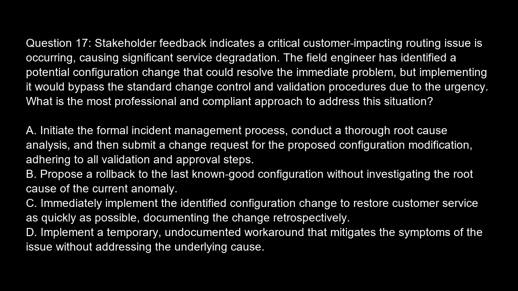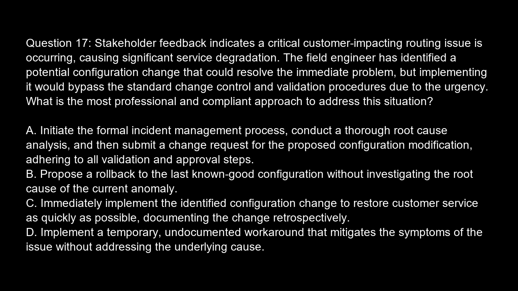Question 17. Stakeholder feedback indicates a critical customer-impacting routing issue is occurring, causing significant service degradation. The field engineer has identified a potential configuration change that could resolve the immediate problem, but implementing it would bypass the standard change control and validation procedures due to the urgency. What is the most professional and compliant approach to address this situation?